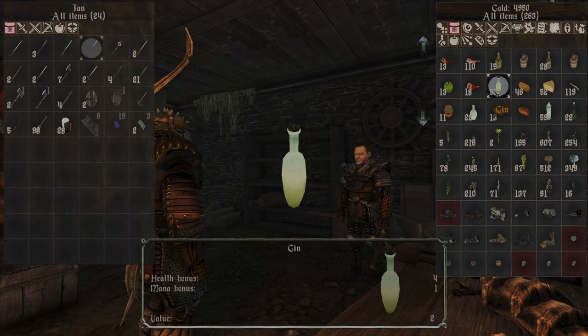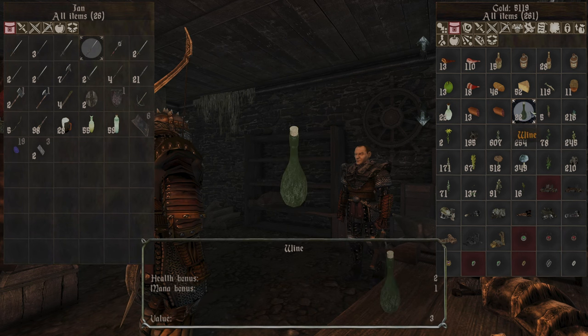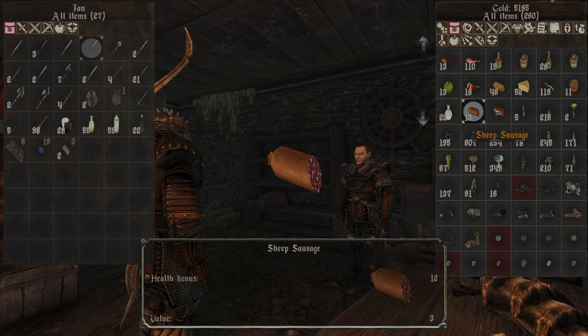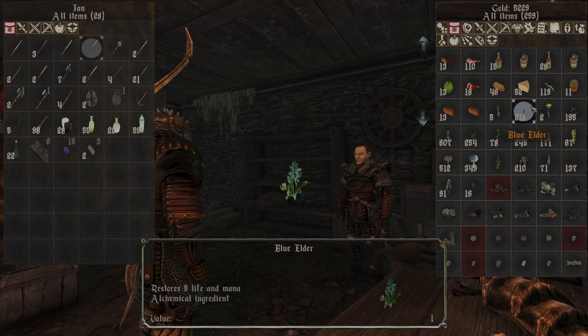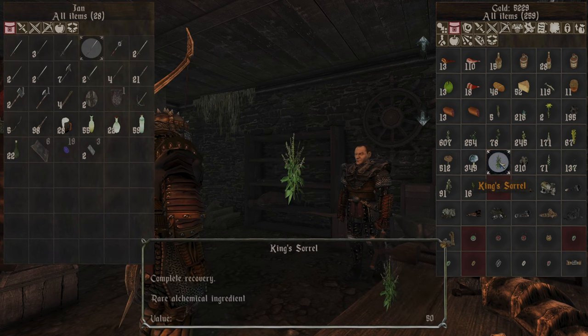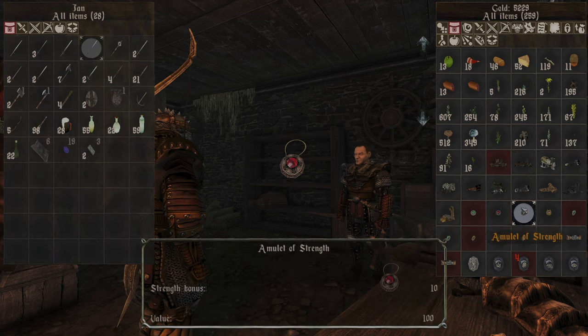That we don't need, this we don't need. Water we don't need, yeah, those things are useless for us. Cheap sausage, I don't know if it's needed for something. Looking at other stuff, yeah, bandit leader's armor. Worm is supposed to wear that? I thought we were supposed to wear that.